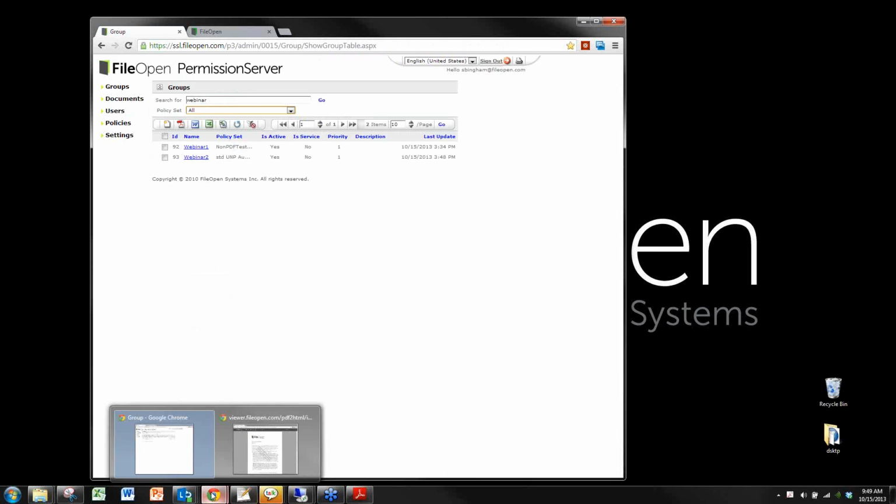And as Elizabeth mentioned, the technology that we're showing here, which is our current 0 install offering, is 0 install for users who have Adobe Flash on their machine. There is an install required for users on iOS or Android, and there is in the App Store for Apple and the Google Play Store for Android an application called File Open Viewer, and the behavior of that application is to first order identical to what you just saw here on the desktop.